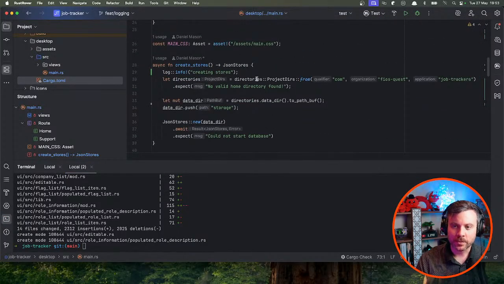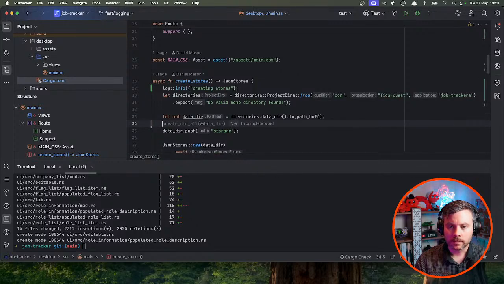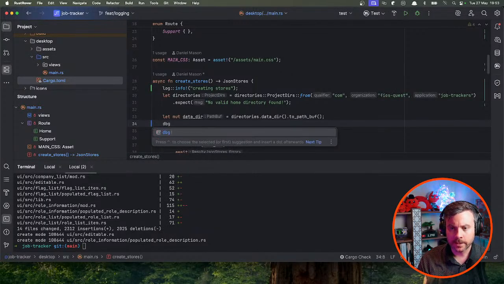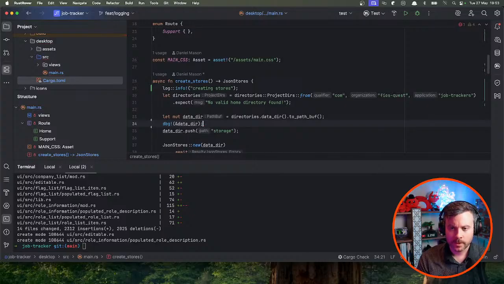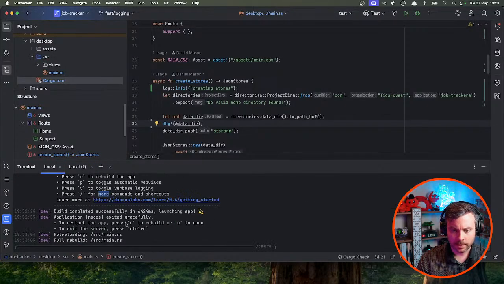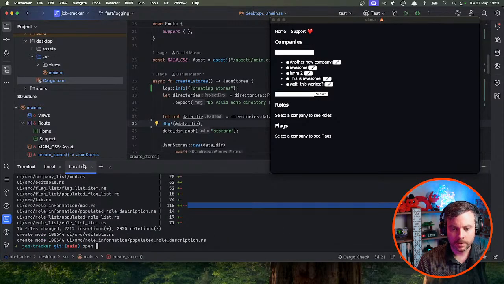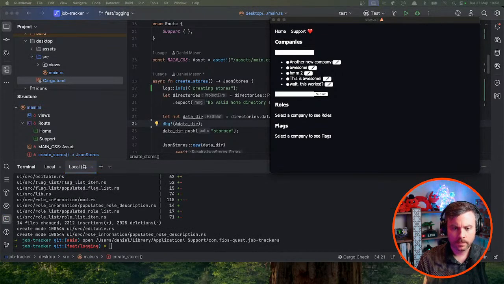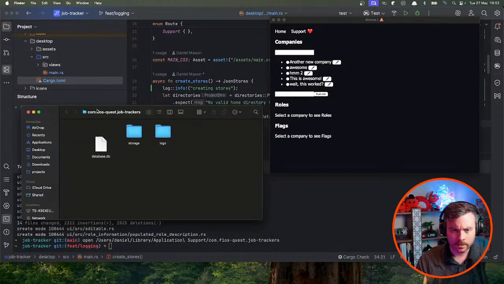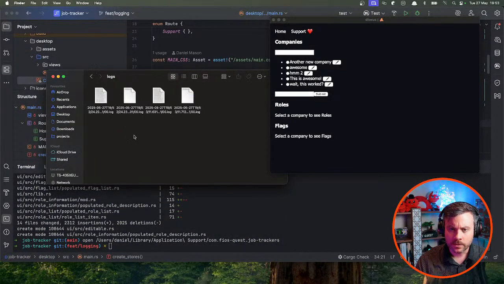I think at some point as well, sorry, this is a slight aside, I probably will add links to these directories somewhere in the app. So that should now output the directory so I can find it. And then I can just open. It won't work though because there's a space in it. So I can do that. And here is that directory. Hopefully there's nothing else too concerning that's showing.